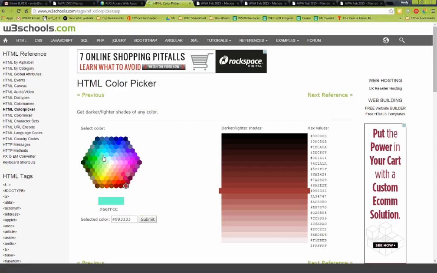So you have the ability to pick one of these colors, and when you choose the color, you can choose a shade of that. So that's how I come up with the different colors. There are many different sites that do this. I happen to like w3schools.com for a lot of these kinds of samples. So I just wanted to point that one out for the video.